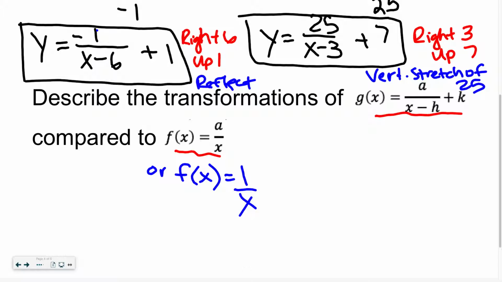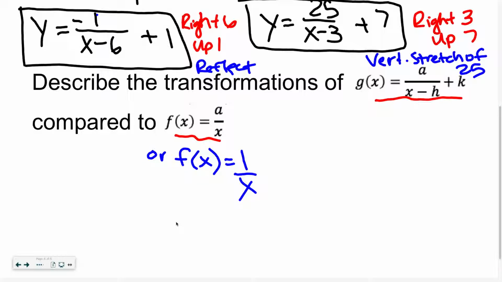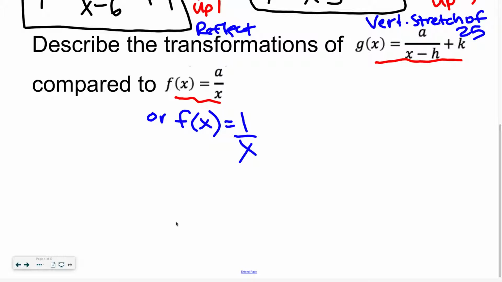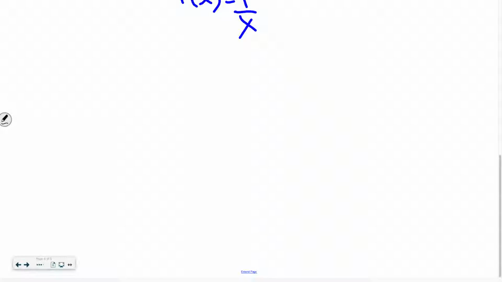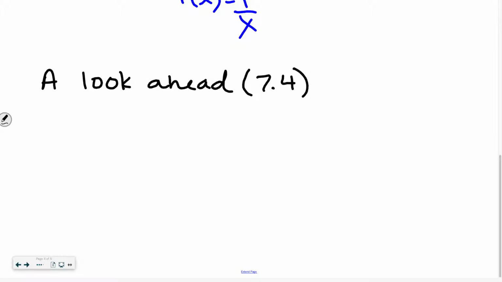Yes, I'm going to give you your homework in just a second. I'm going to look at y equals negative 1 over, was it x minus 6, plus 1. So this one is in the form a over x minus h plus k, which we like for transformational reasons. We can say, just shift it right 6 and up 1. That's going to give you your vertical and horizontal asymptotes. Real easy to see.